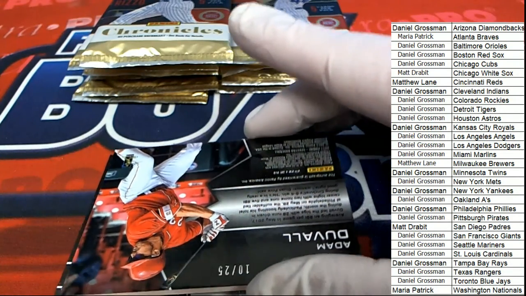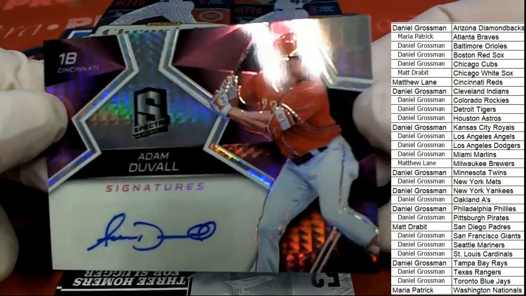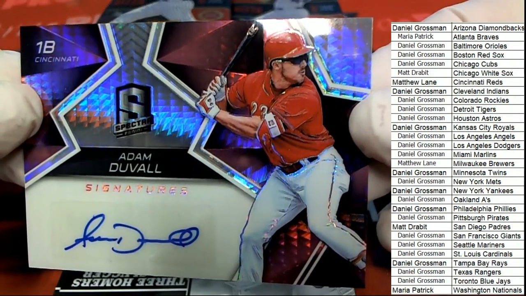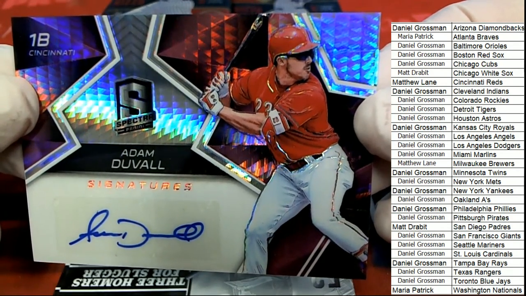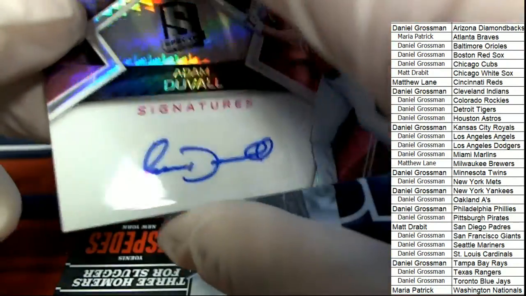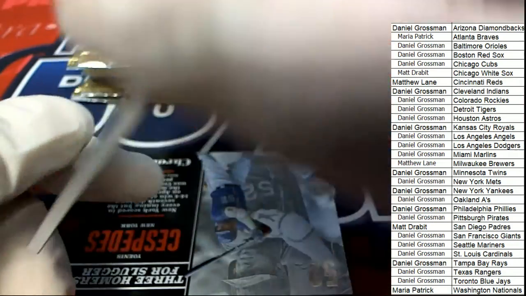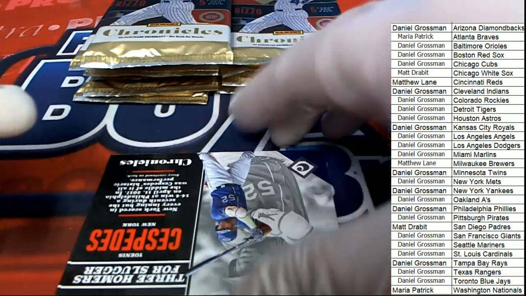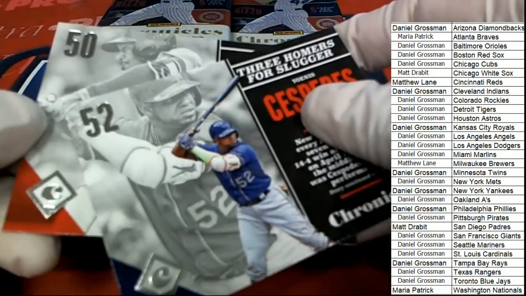The first hit coming out of the break is 10 of 25. Nice auto here for the Reds owner, Matthew L. Congratulations. Low numbered auto right there. Spectra, 10 of 25. Nice. That's hit number one out of the box break.